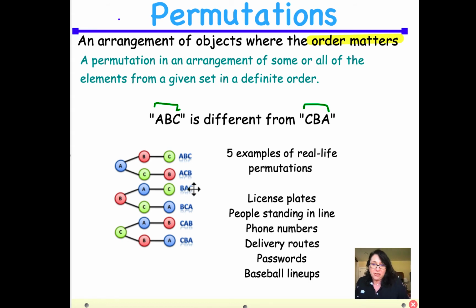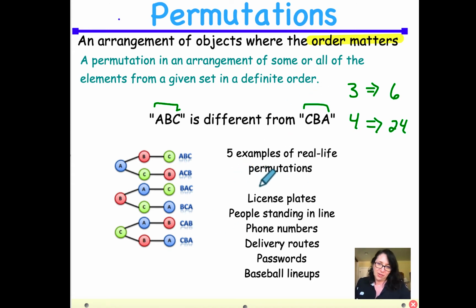I have 1, 2, 3, 4, 5, 6 different ways. That has to do with the number of letters that I have. So far, 3 letters gave me an outcome of 6. If I had 4 letters, as in Thor, that gave me an outcome of 24. If you're seeing a pattern, that's going to help you with this. We just did sequences and series, so we could actually come up with a pattern.